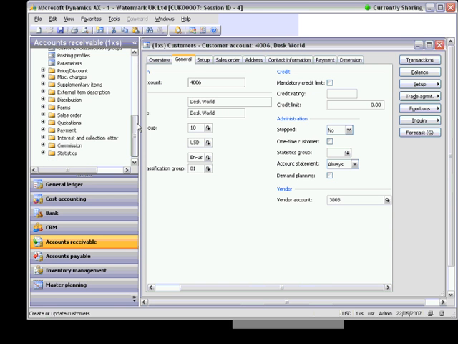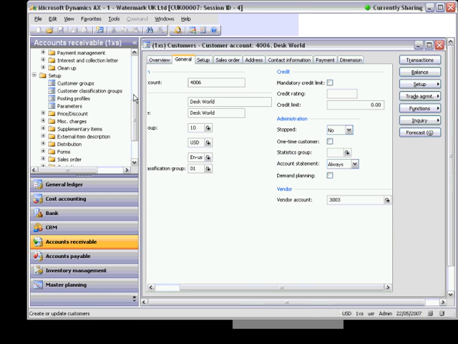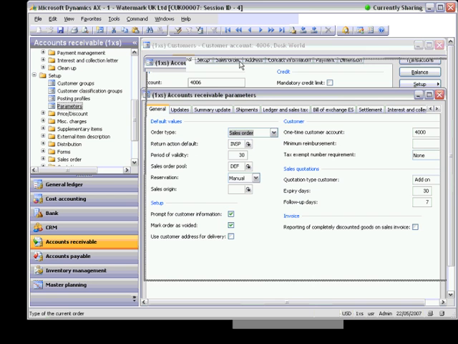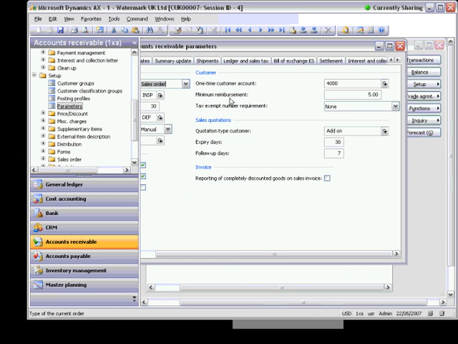And how does the system calculate this balance? It depends on the accounts receivable parameters. Under folder Setup, you can find the Parameters form, and under tab General, you have the field minimum reimbursement.